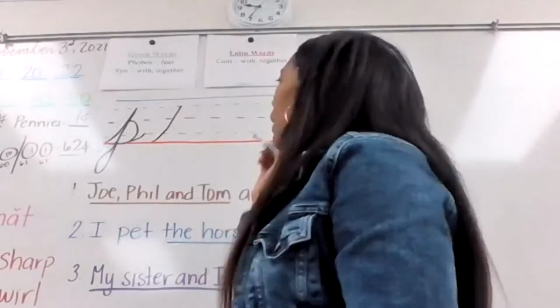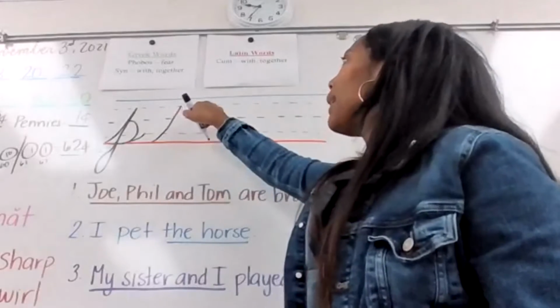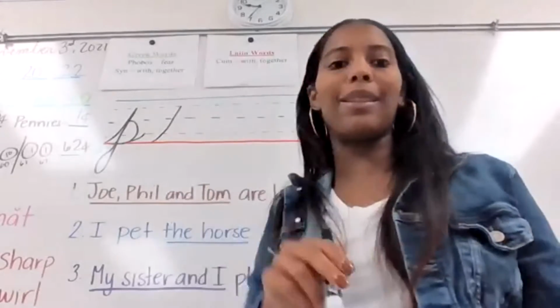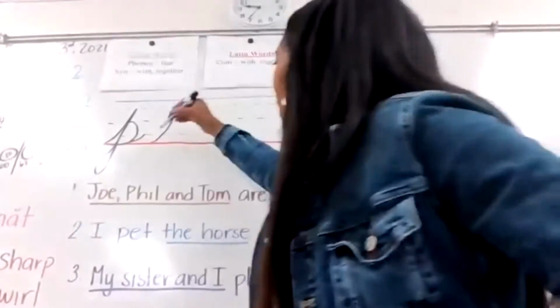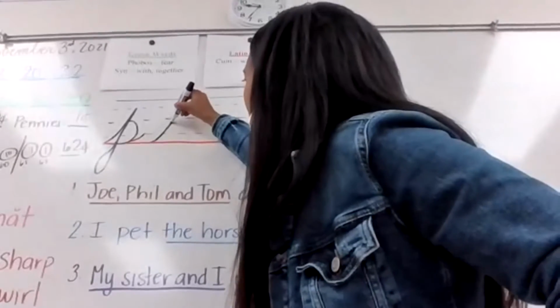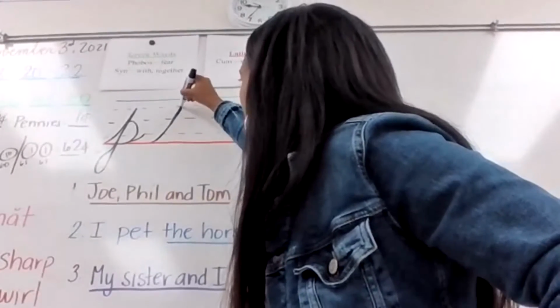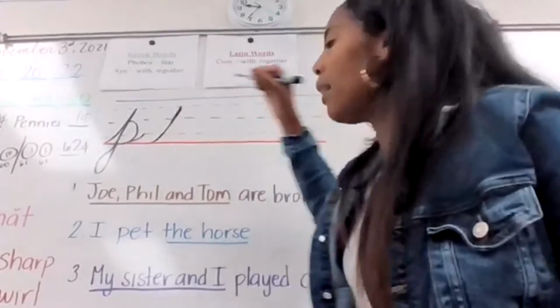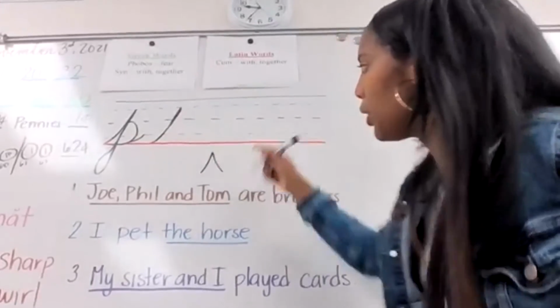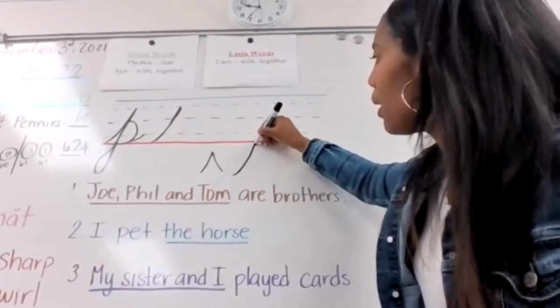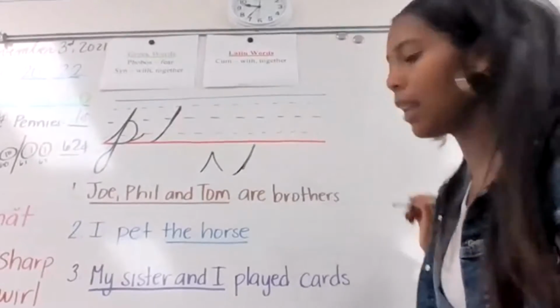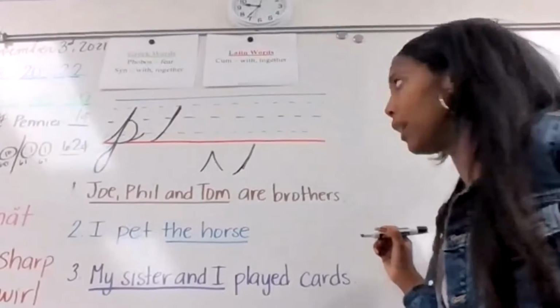Now, we don't go all the way up. We stop at the dotted line right here. And in your book, as you practice, you'll see that it tells you where to stop exactly. Again, we're going to curve up. We're going to come back down the same line, okay? So it's important that you don't split your line. If you split the line, this is what it looks like. The line you go up is the line you come down. See that? I'm coming down the same line.